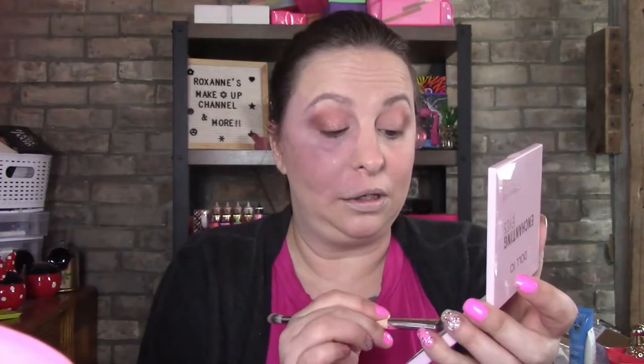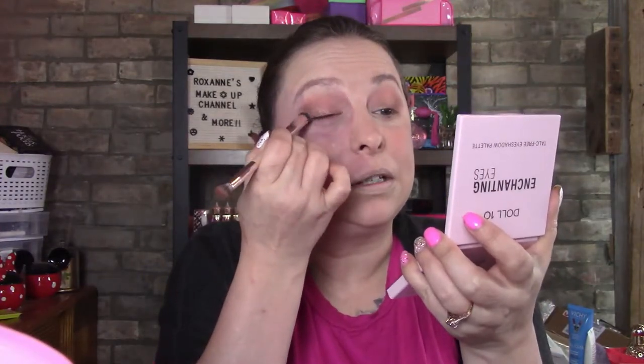the nice thing about this product here is that you can actually go in with just your fingers. Oh my gosh, this pink is superb. I'll be using this purple too, so don't worry. And these are all phthalic free. They're just gorgeous eyeshadows. So that's why you don't get too many dark, dark colors in this, because you do need a lot of phthalic when you are dealing with darker colors.